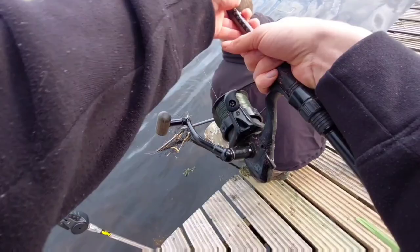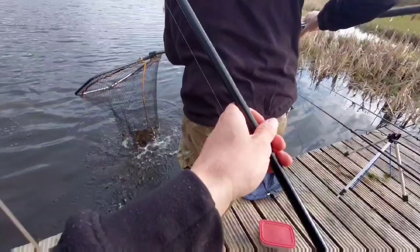He's not ready. No, he's not. All right. Yes. Hold on. That's the one. Oh, that's my biggest one this year so far. Is it? Oh, must be, yeah. No, haven't seen one of them in a while, have you? Great, how do you get this up? I'll leave her in the net here. Yeah. What way are you hooked? That was like instant. Yeah, it was literally there 2 seconds.